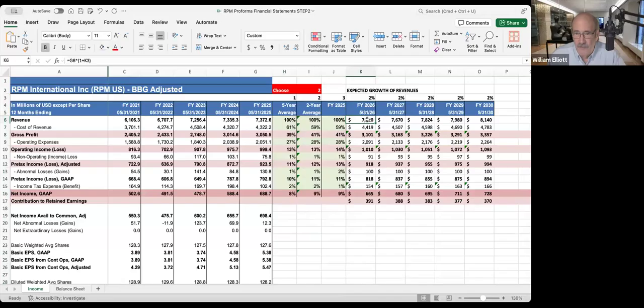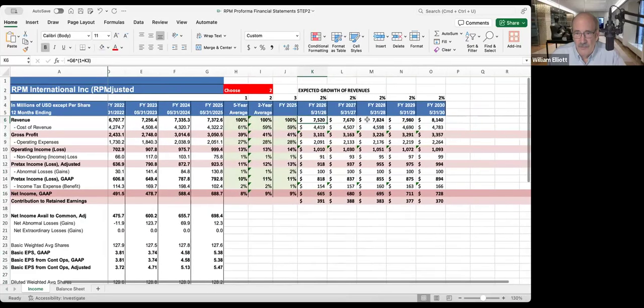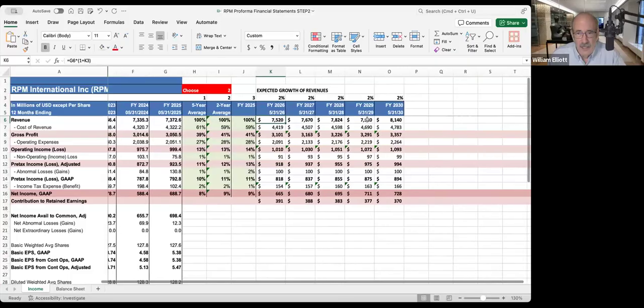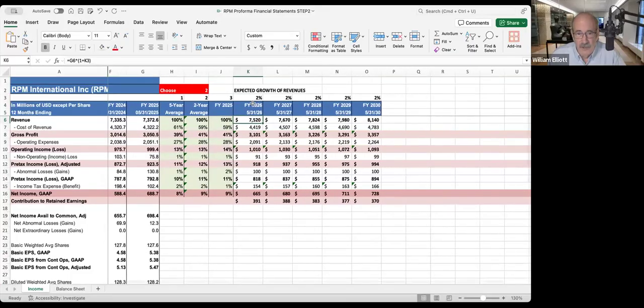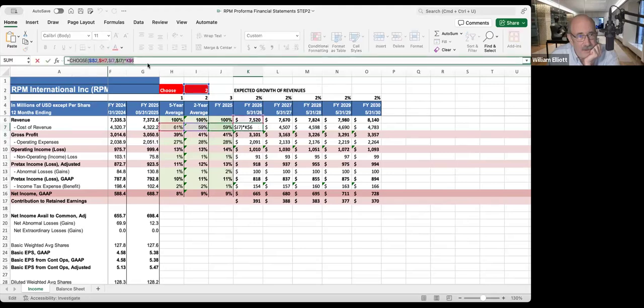when I'm over here in my pro forma. These columns out here to the right are my projections. Notice that this is fiscal year 26, 27, 28, 29, and 30. These are what I'm expecting it to be. And here's the CHOOSE function right up here. Is that legible on your screens? Some of you?